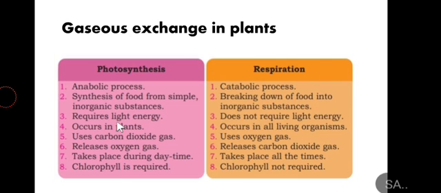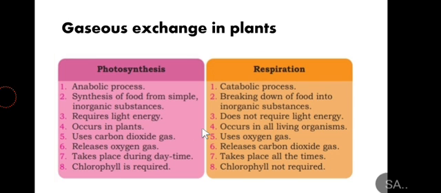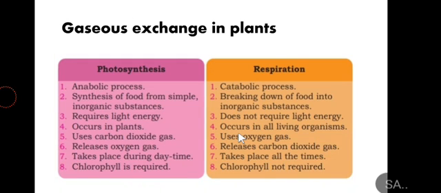Photosynthesis requires light energy. As you can see here, during the daytime the plants perform photosynthesis, while respiration happens all the time, it does not require light energy. Photosynthesis occurs in plants while respiration occurs in all the living organisms. You know that you are not a plant, you are a human being, but you perform respiration. You cannot perform photosynthesis because you lack chlorophyll, right? So respiration occurs in all living organisms, be it the plant, any simplest organism, or the human being, or any other animal.